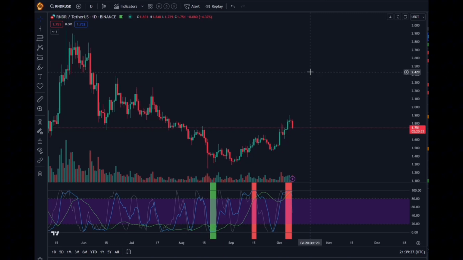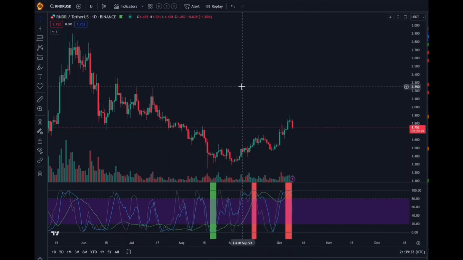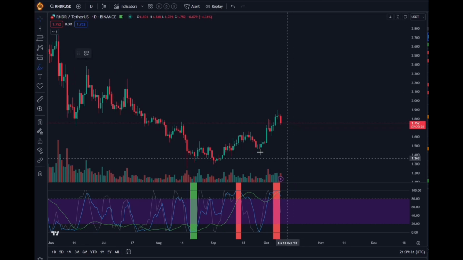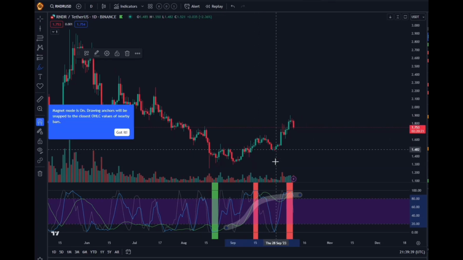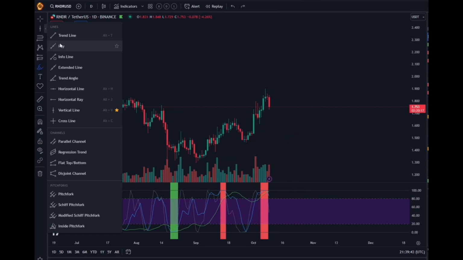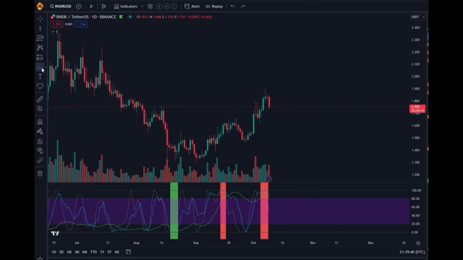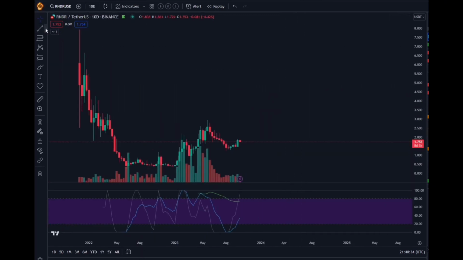So the next coin I'll be looking at is Render. And when you look at Render, the first thing you can see is you have a clear stochastic wave here showing like that. And currently we are at the pullback phase, which you can see here, this one. And also when you zoom out to the 10 day, what you can see here is this is now probably a new wave upwards, this one.